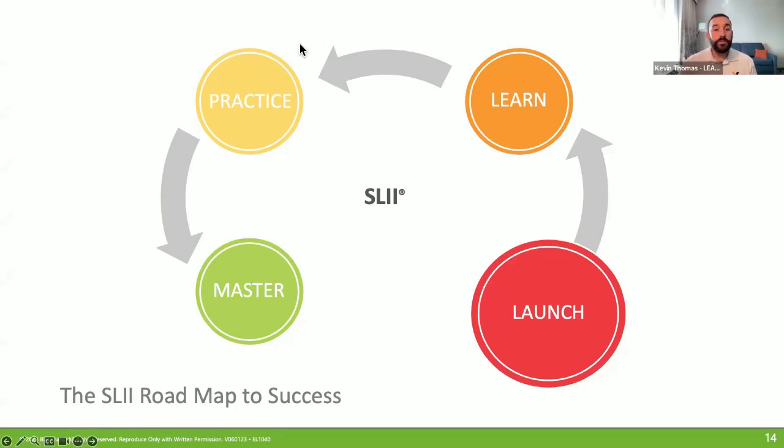Then you move into the final 3 sessions that are involved. So this provides an opportunity to actually practice these concepts, practice these new skills with one another in a group cohort setting. And last phase here is master. So this is the sustainment after the live workshops have concluded.